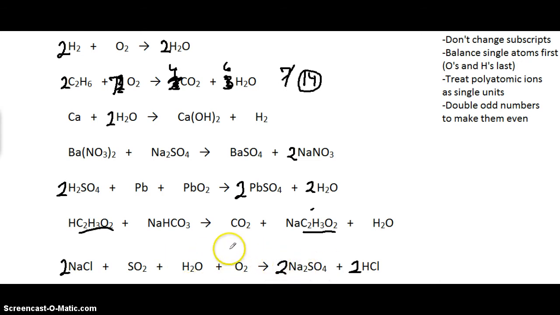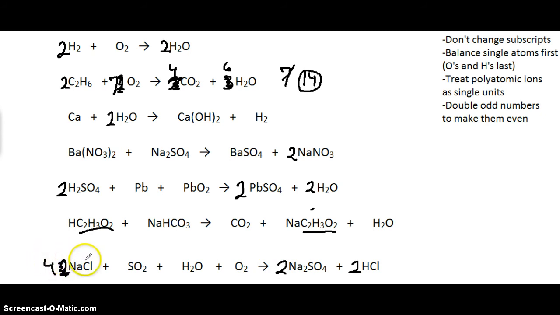Let me then go back and do all the single things again and see if that helps. So just putting a 2 there gives me 8 oxygen. So I have kind of a chance. I have more on this side. So as I fix the other things, maybe it'll correct itself. So let me go back. Now I have 4 NAs. So I'm going to have to get rid of this. We'll put a 4 here. So that fixes the NAs.